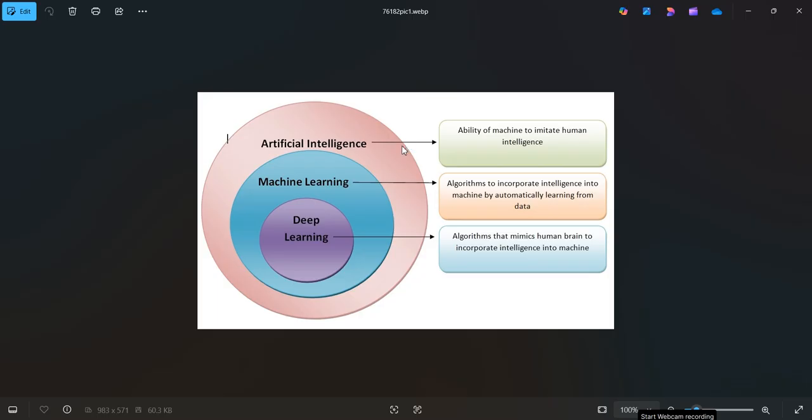But as a technology enthusiast or an aspirant role seeker in the emerging technologies, we have to understand how AI functions the way it does because of the backend. In the backend, there are engines deployed, there are agents deployed, there are algorithms which are working to make sure that the defined task is performed accurately. And that is done through machine learning. Industry defines machine learning as algorithms to incorporate intelligence into machines by automatically learning from the data. So here two things: one, automatically deploy the machines. The second one is learning through data.